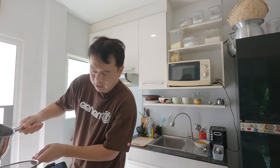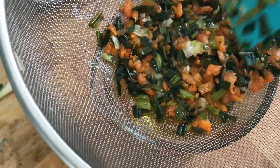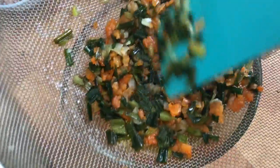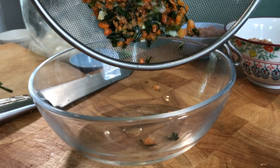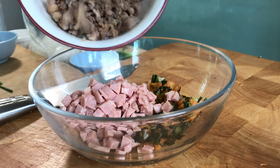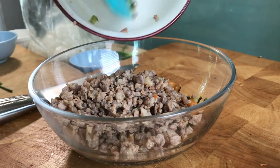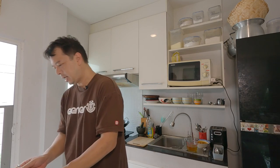Alright, so right now I just need to strain the oil. And just squeeze out the oil from the dry shrimp and the spring onions. Okay, so I'm gonna set the oil aside, and now I'm going to combine the filling. Just drop in the spam and the ground pork. And just want to thoroughly combine all the ingredients, and that's that.